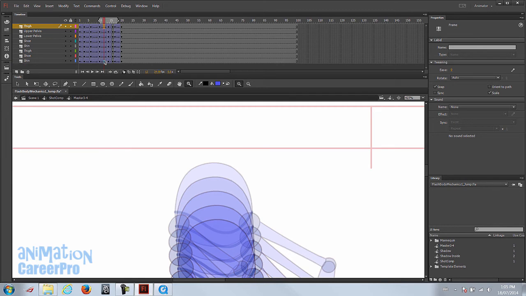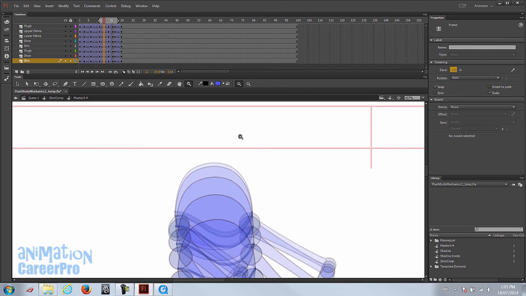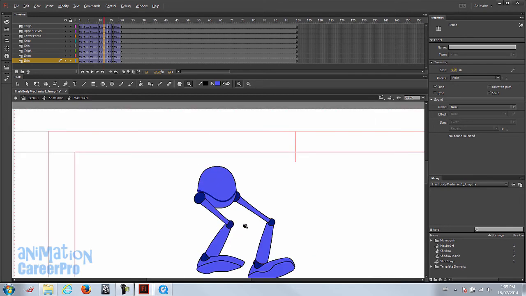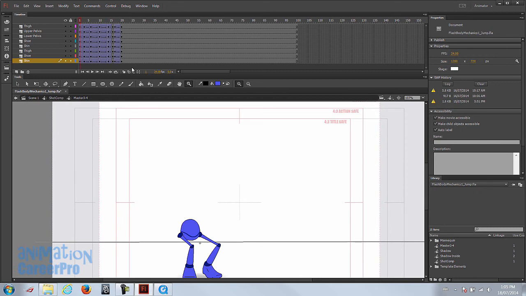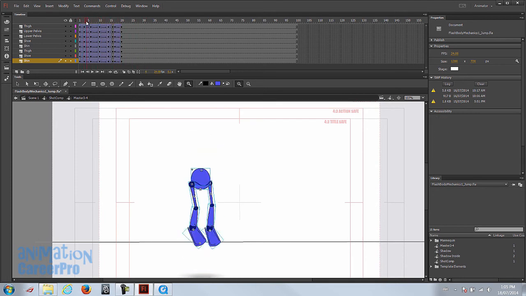Now on this opposite side, we're going to do the opposite thing. We're going to ease out of the top pose. So we're going to go the opposite way in the easing. We're going to set it to -100, and you'll see those snap closer together. So now we take onion skinning off, zoom out. Let's watch how it hangs a little bit better. It's a nice soft cushion into the top pose, and it eases in and eases out.